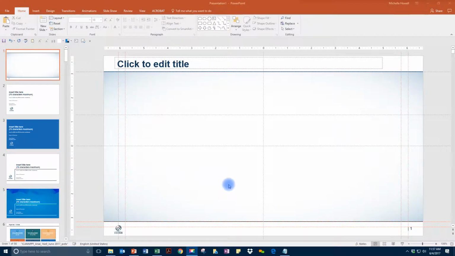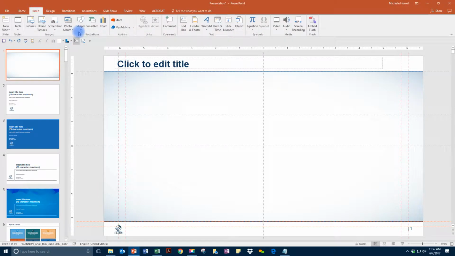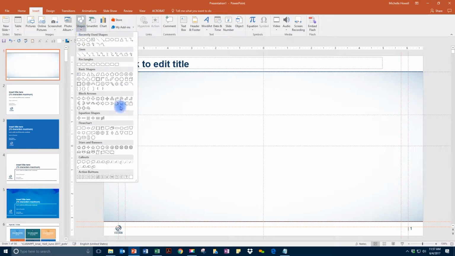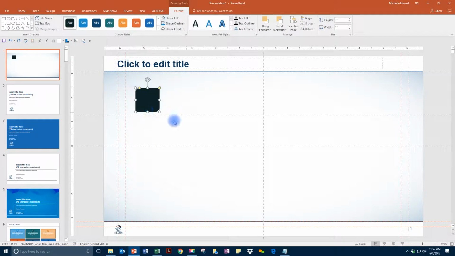This segment is about adding shapes and charts and graphs to slides as well as formatting shapes. So we'll start by just opening up a slide and then going to Insert Shapes. From here we can choose the shape that we would like to use, and so we'll just choose this option and it will automatically come in at a square size, but you can make various modifications.